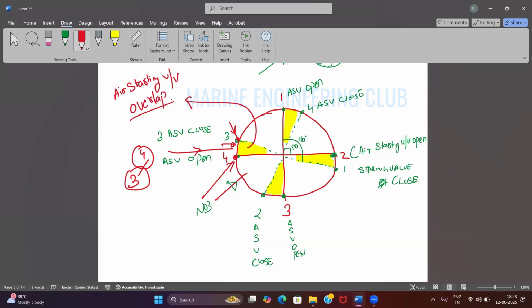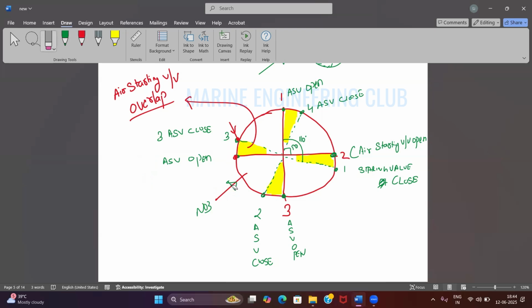Yes. So when I increase the number of units, and I draw the diagram of my air starting valve, when it is opening and when it is closing, the shaded region that I have drawn here, the diagram is understood, right? How I have drawn? Yes, sir. Okay. So now at any given position, at least one of the starting air valves is active.